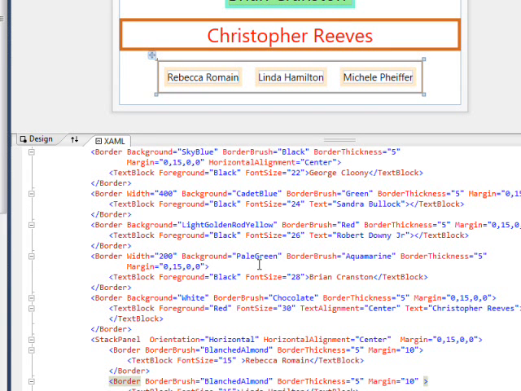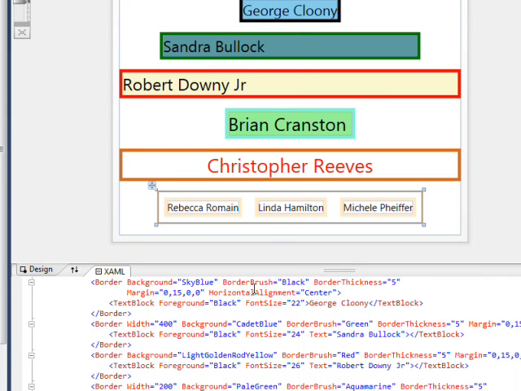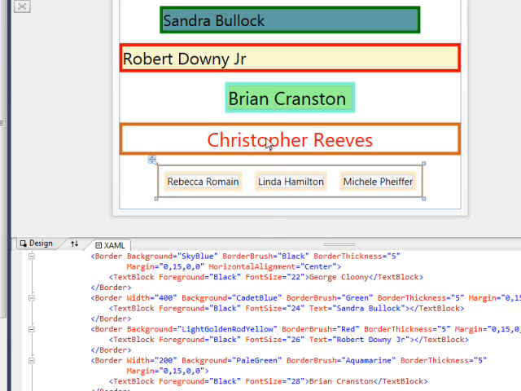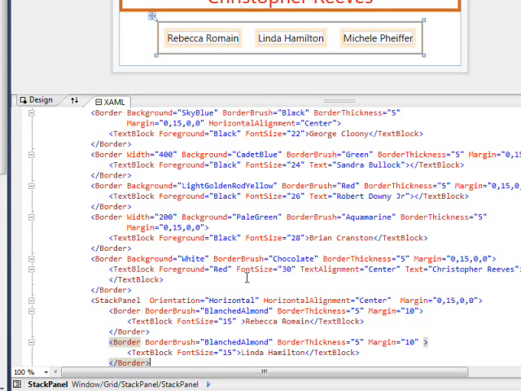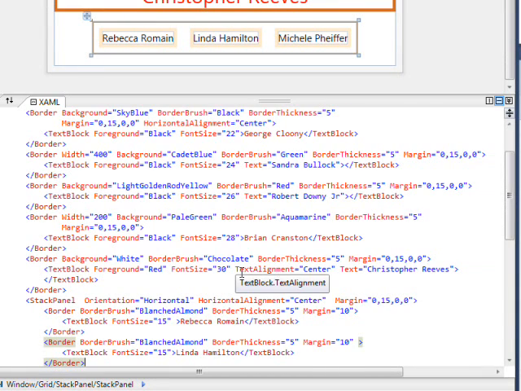And one last point I might make is, you notice on the George Clooney, the center is in the border. The horizontal alignment equals center. And then with the Christopher Reeves, we have the center, if I can find him. There he is. We have the center on the text block. Text alignment equals center.